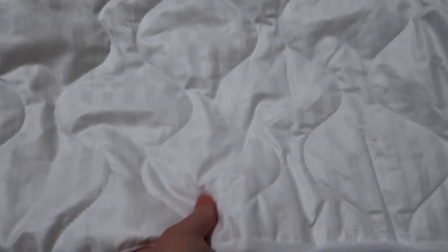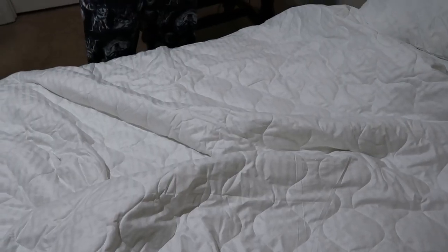But it's not like just a plastic protector. It's quilted. Actually got a layer to it. It's waterproof and will protect our mattress. And be comfy. Because comfy is important.